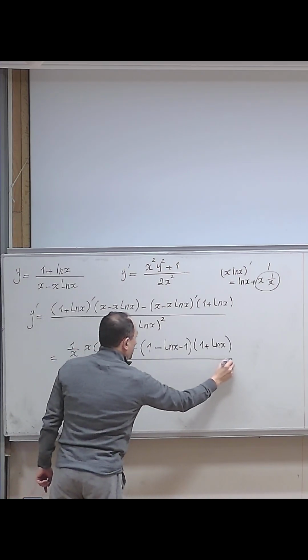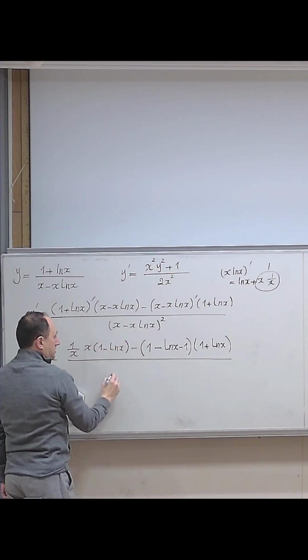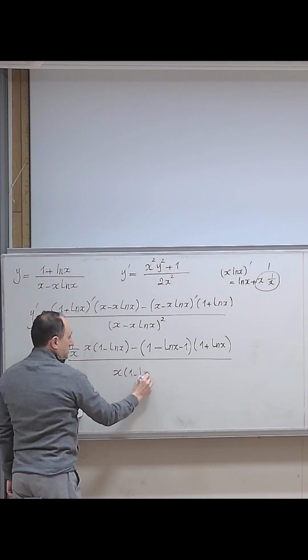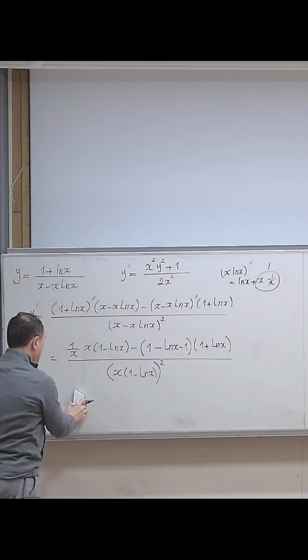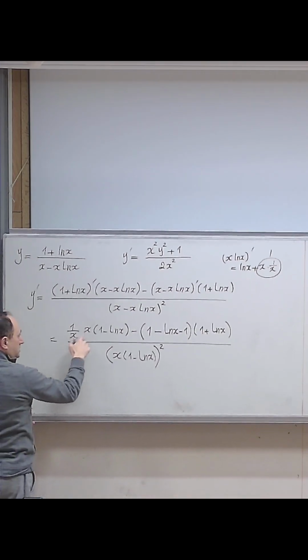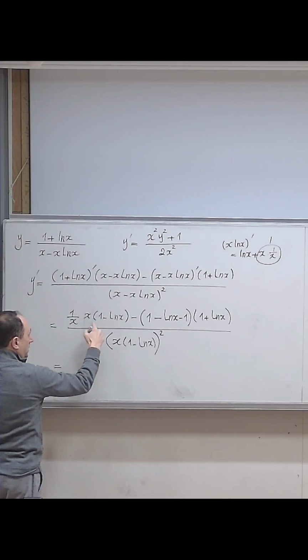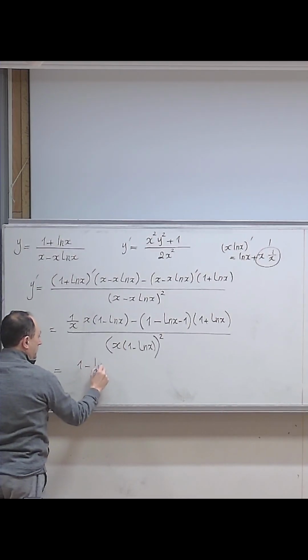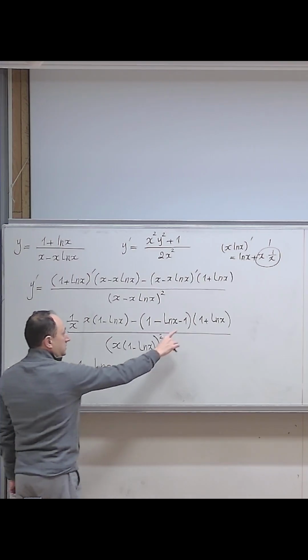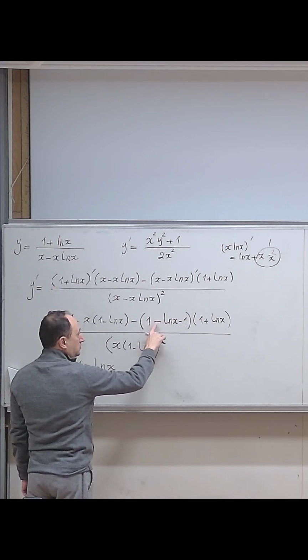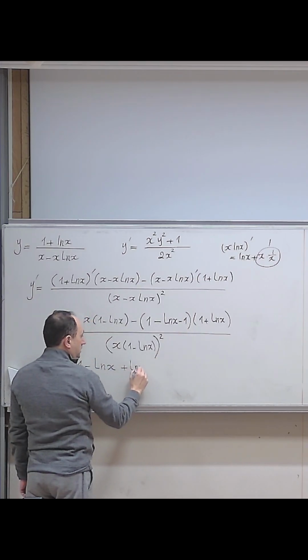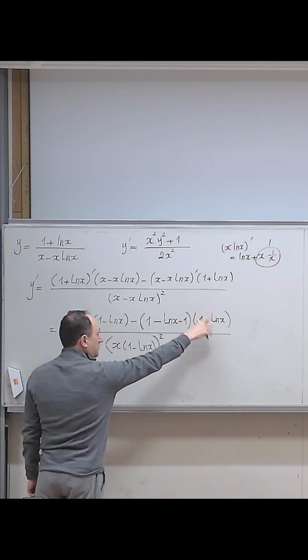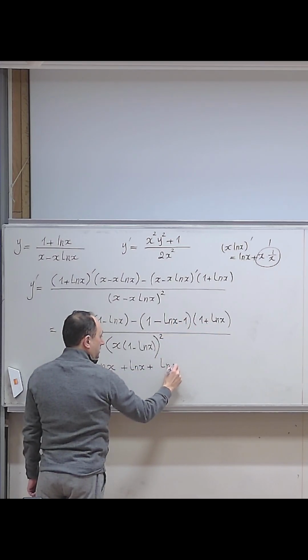And in the denominator, if you don't mind, let me factor x out, and then the whole thing is to the power 2. Let us simplify it one more step. This x and that x are cancelled, so I don't need any brackets, so it becomes 1 minus ln x. Here, this minus 1 and 1 are gone. Minus minus becomes plus. Plus ln x, I multiply it here, so it becomes plus ln x plus ln x times another ln x, which is ln x squared.